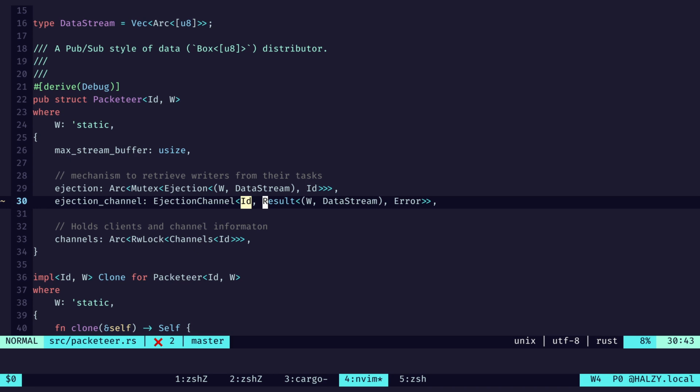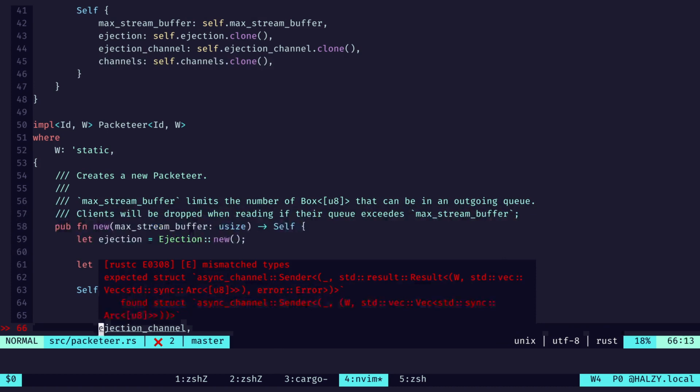ID. What IDE? Ah, yes, we are using NeoVim with COC and dot files over here.